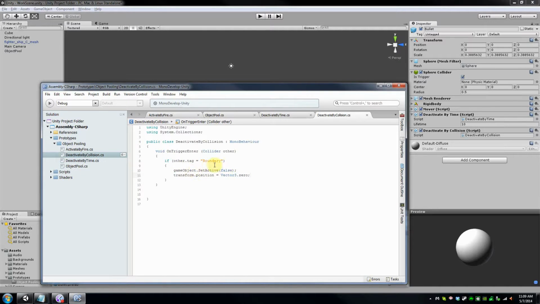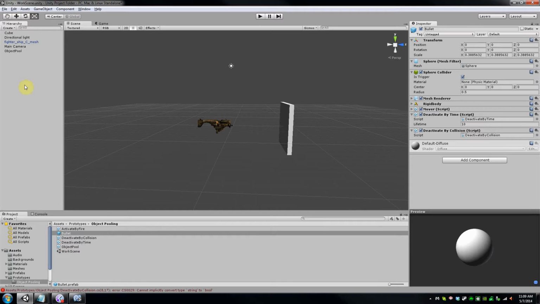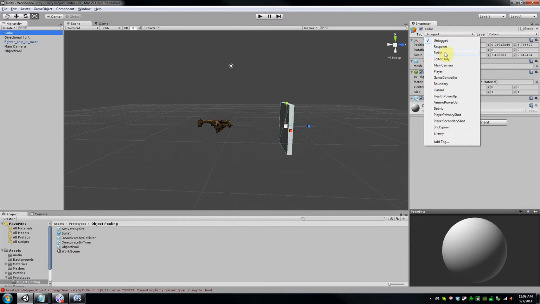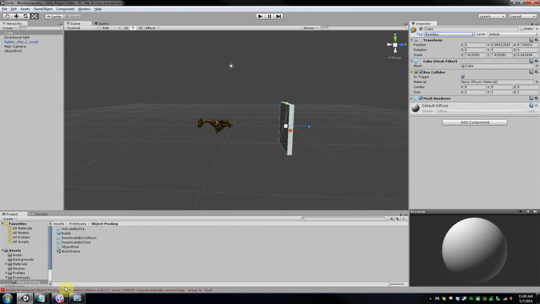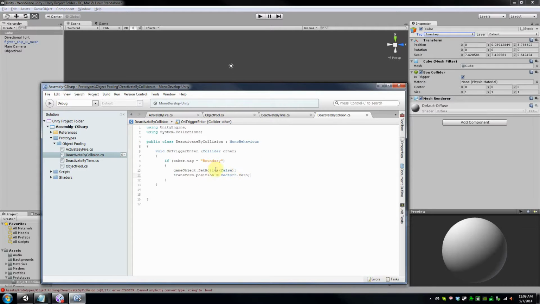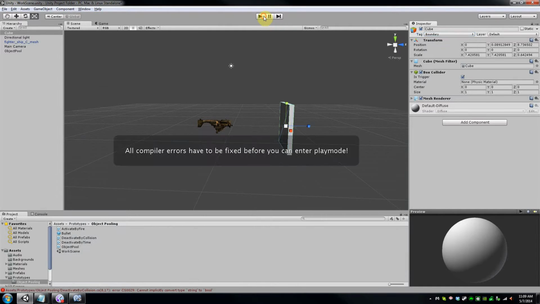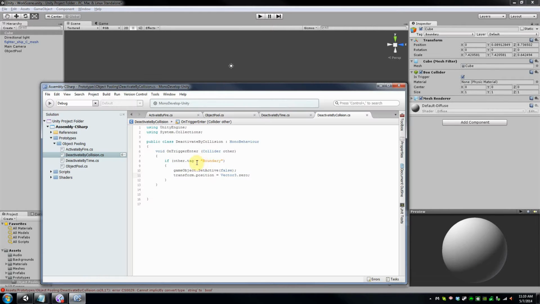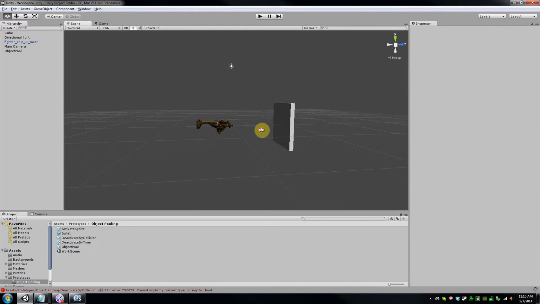And instead of checking the time, anytime another object that we're going to tag boundary, so let's go ahead and tag our cube to boundary right there. Anytime one of our objects collides with this boundary, same thing is going to happen. It's going to go to inactive, and the transform values are going to be reset. And we just need to make sure we go in here and set it equals, and I think that'll get it to compile. There we go.